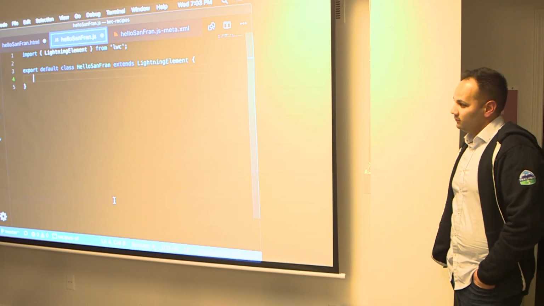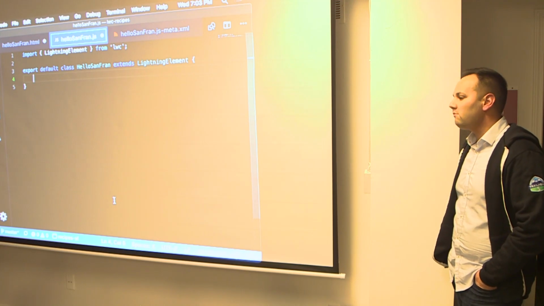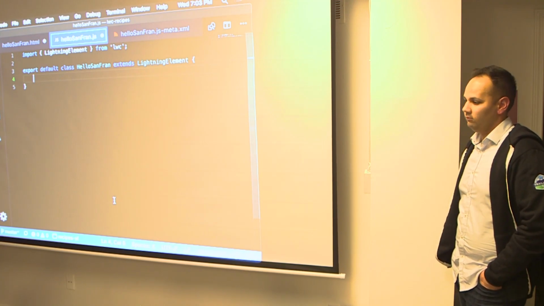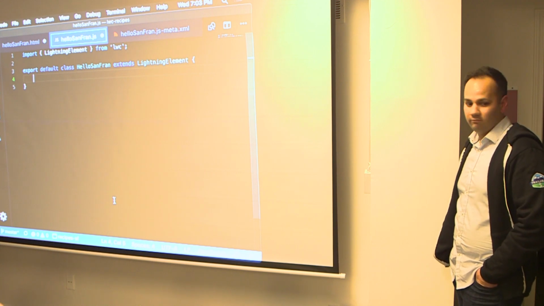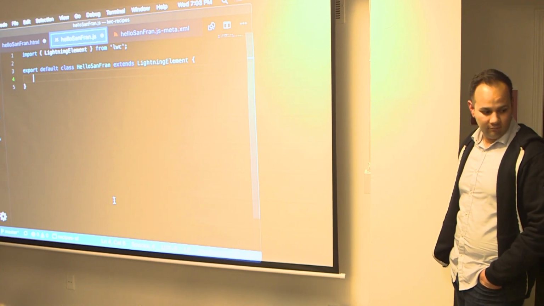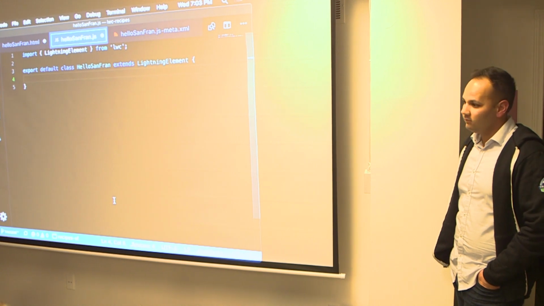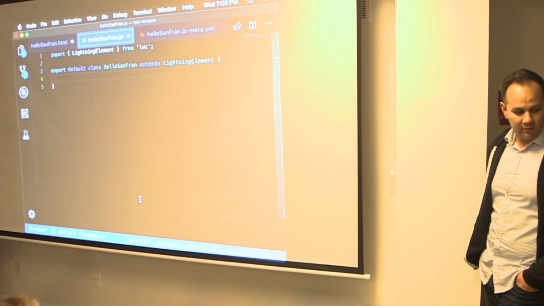Essentially you can think about it as being part of the platform. Yes. It's part of Lightning itself. Okay. It's part of org. It's like doing the aura tag, only instead of doing it for every component, you do it just at the beginning of your file. Exactly. That's a good analogy. Okay.